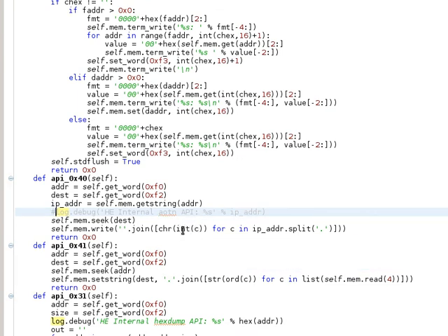I want to comment that out for now. Still says 20, and I still got the same exception, as you can see here.